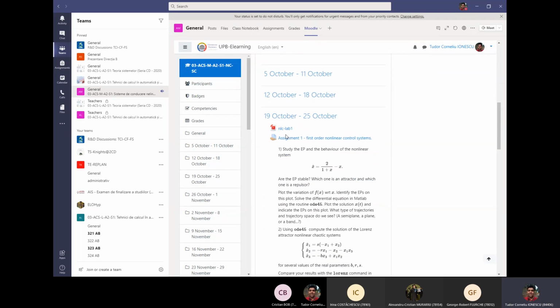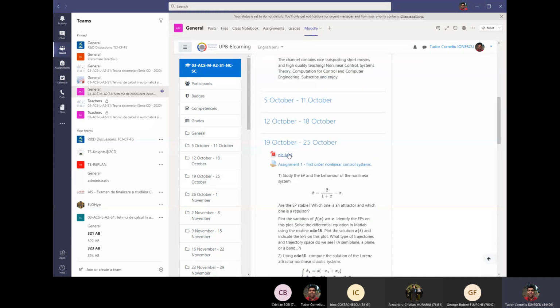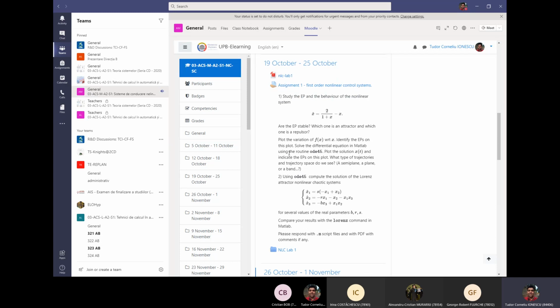And here's the first lab practice. It's a PDF with a couple of words in it. It's half a page. It's not much, but it's helpful. And this is the assignment. You just need to click on the assignment, solve it, and then upload files back to me, text and files, whatever suits you best, but files I need. So I need M files, MATLAB or Maple if you have Maple, but this is only about MATLAB this time. So you have 2 exercises, as you can see.